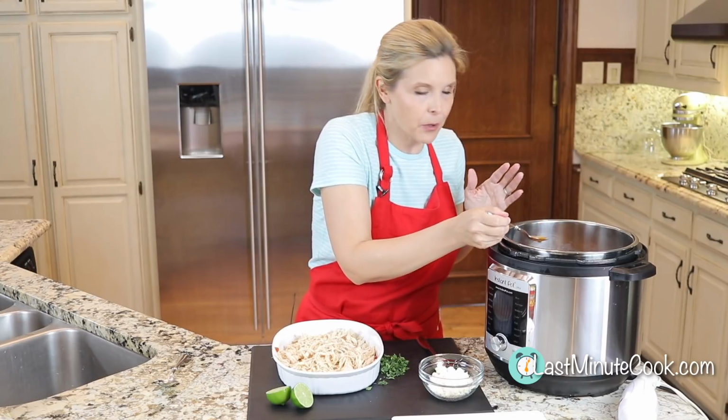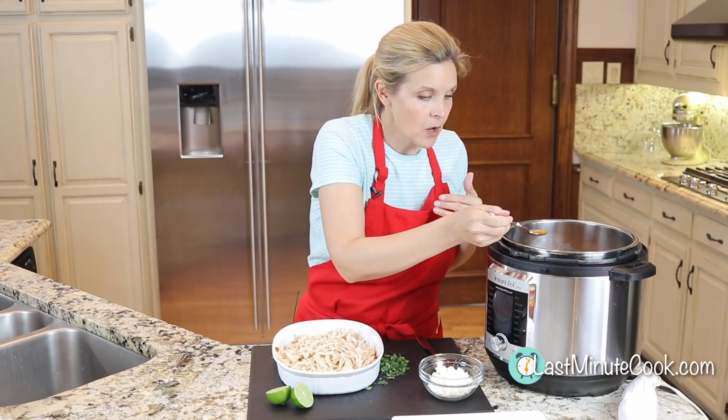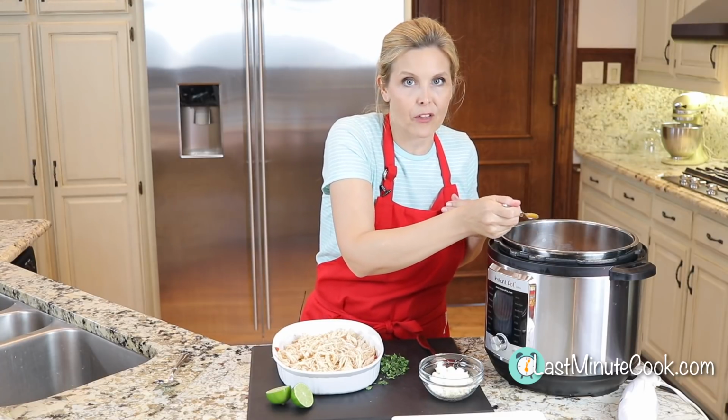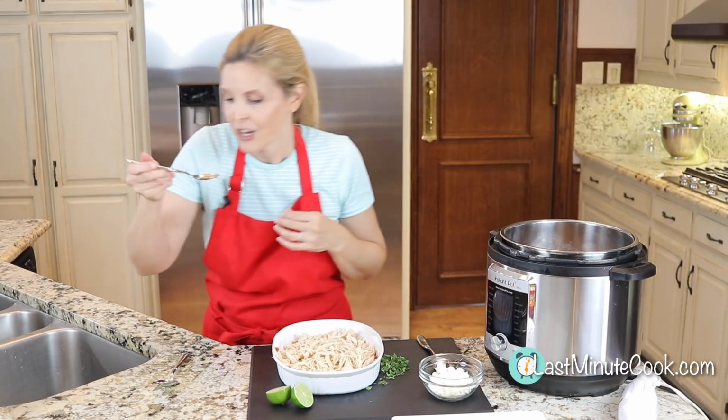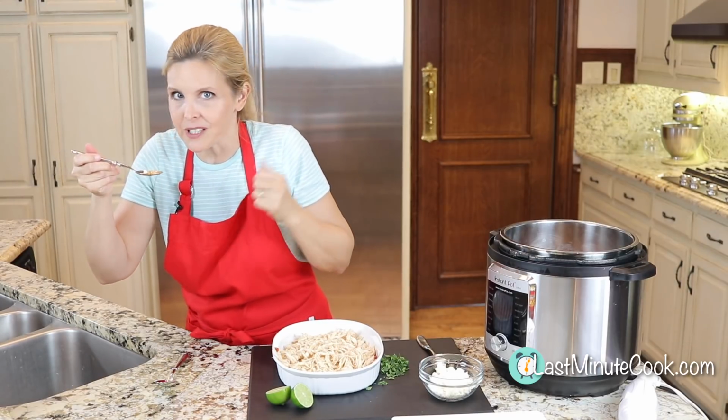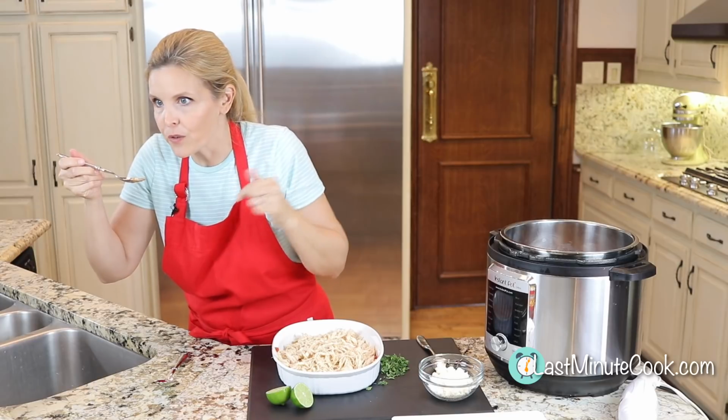Two tablespoons is about perfect for our family without somebody calling the fire department to put our mouths out of fire. We like to be just as close to the spiciness as we can, as much as possible, because it's so good, without going over the edge.